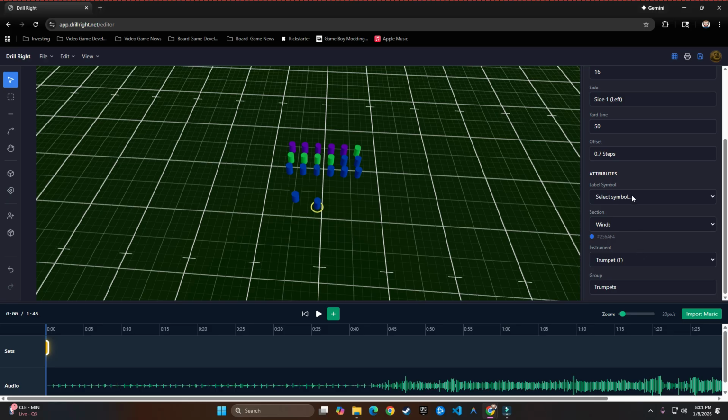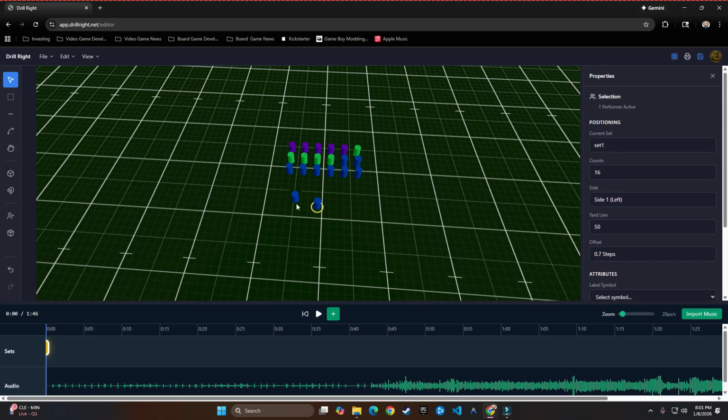You can change their symbol, their label symbol, what section they're in, and what instrument they are. If you do change these at any time, it changes it for the whole show, just as an FYI. But yes, you can see all the properties of the performer when you have them selected.